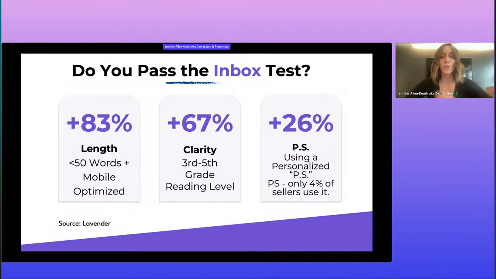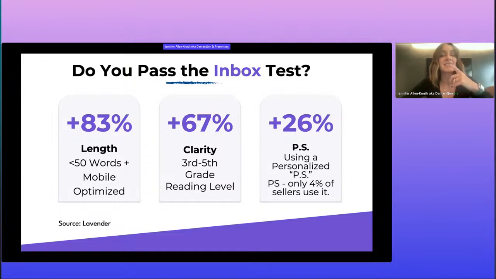Now, a few things before we wrap up here. I'm going to share 2 slides with 6 stats on them. These are stats that I think go against a lot of what we've been classically taught as it relates to cold email, and that's why I've picked them. This is all sourced from Lavender's data, which is millions of data points around cold email. Number 1, length. 50 words or less in an email will increase your response rate by 83%. By and large, it's the single most important thing you can do as it relates to cold email. If you do nothing else, just do this.